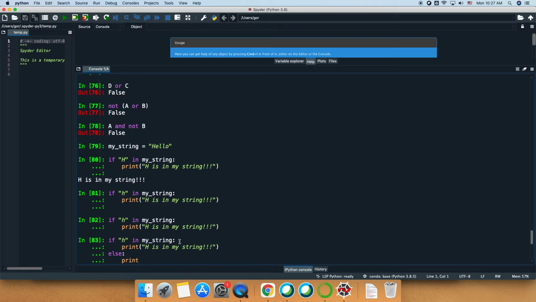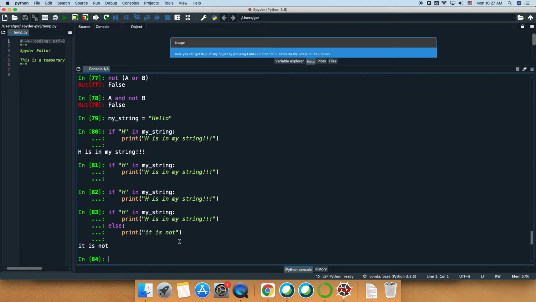The indentation is extremely important in Python. Okay, it is not. And now let me execute it. Well, it checked this condition is false. If it is false, it goes to this else statement and executes the code inside the else statement.